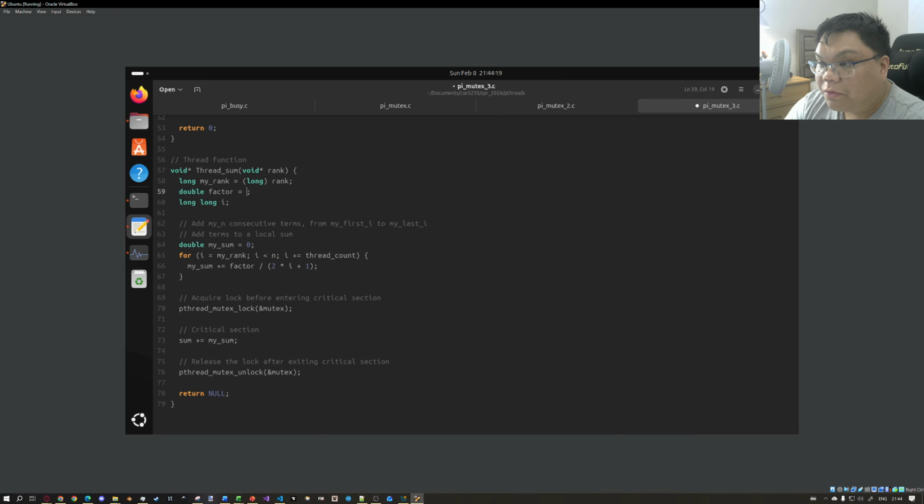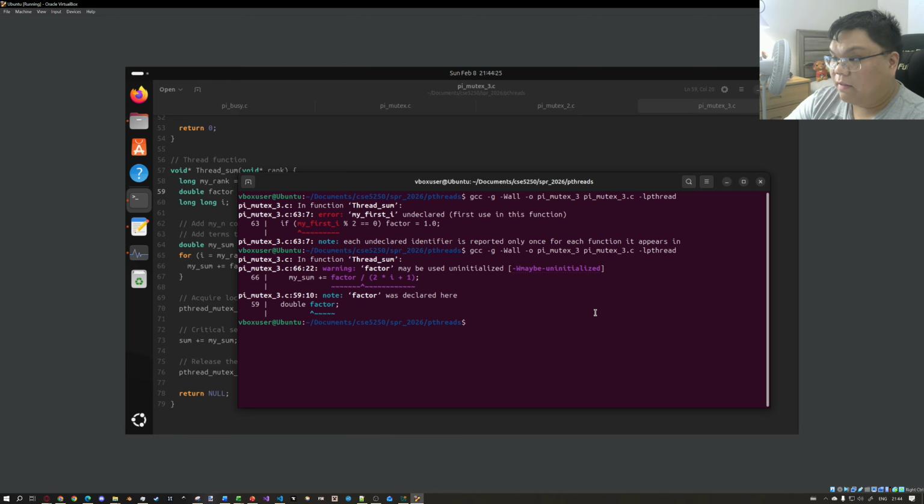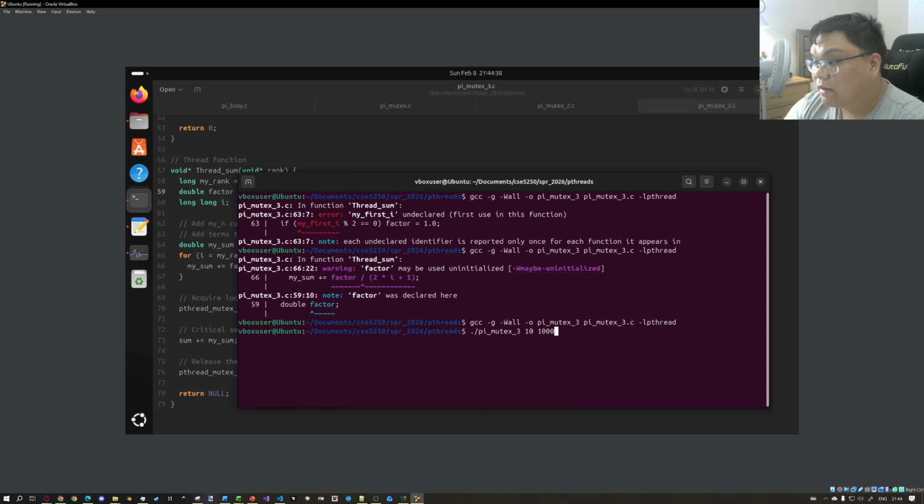I'll set the factor to 1 for now. And then I'll run the program as you normally would. So that is pi mutex 3, 10 threads, 10,000 terms. So the estimated value of pi is 22.